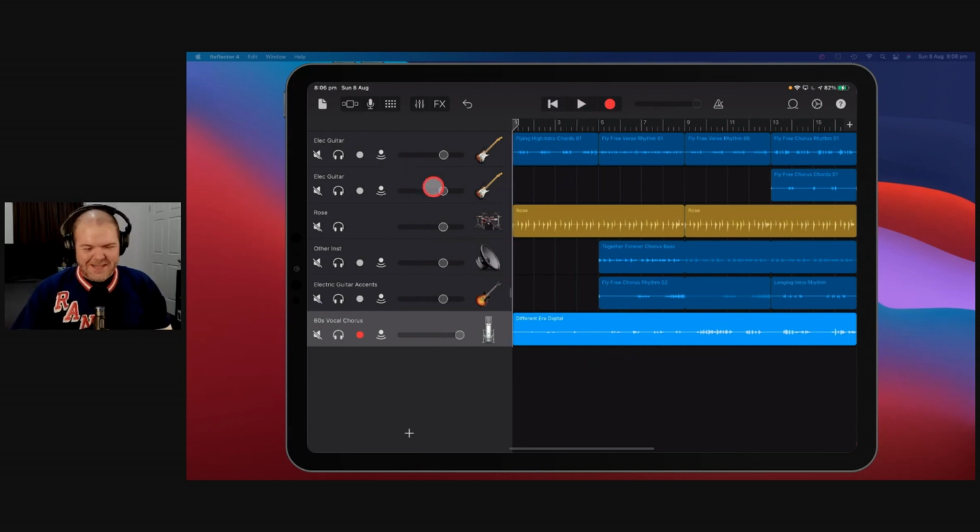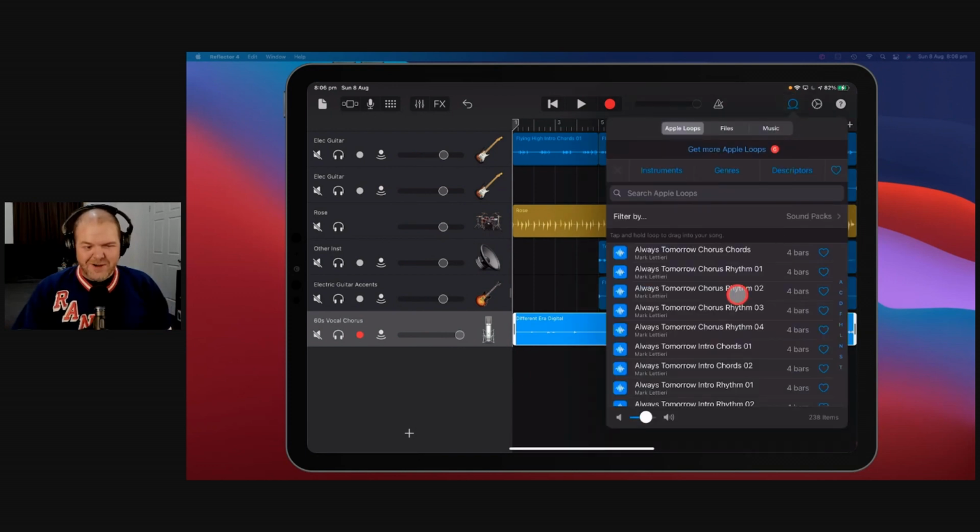I'm not convinced with that preset either, but it's a heck of a lot of fun. And once again, so many cool guitar sounds in here for you to explore in the loops.